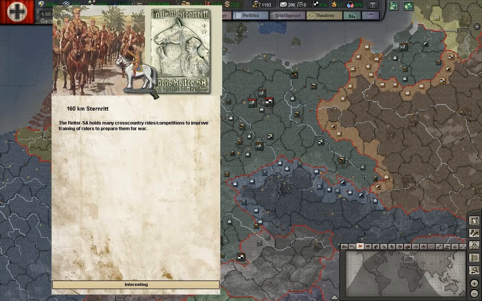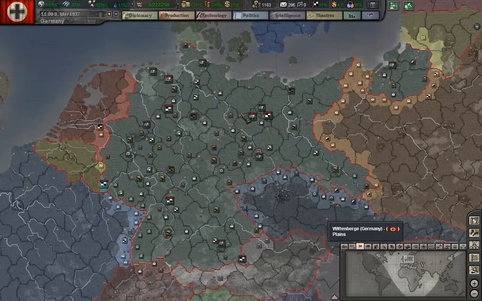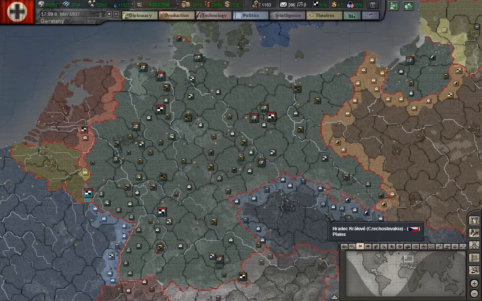This placard is from a little bit earlier, I think 35 or something, but they also hold many cross-country ride competitions to improve training. These aren't, to the best of my understanding, public attendance events. These were just like 160 kilometers, riding a cross-country predetermined course for training purposes. So they did a lot of that, and that also cost us some supplies maintaining those. There are events coming up because of this that will improve various training aspects later on.